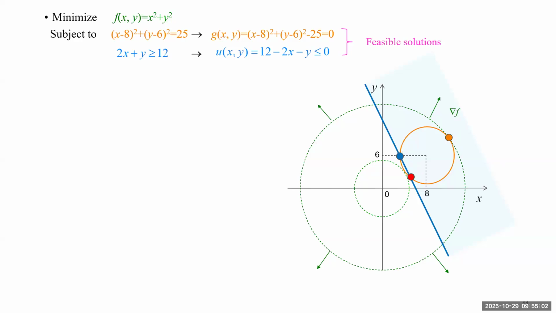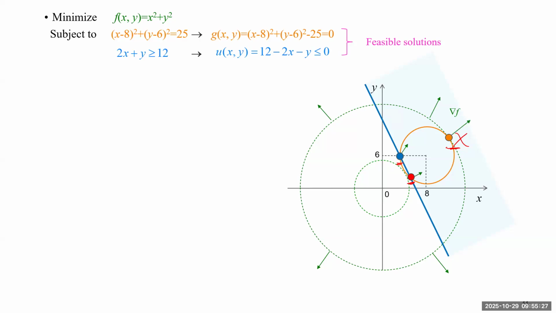So first is from the regional problem. Second will be this boundary point. So we're going to pick the solution from those three. This one has higher cost, so the blue and the green one are more likely to be the solution. So if you check the cost, one will be the solution.